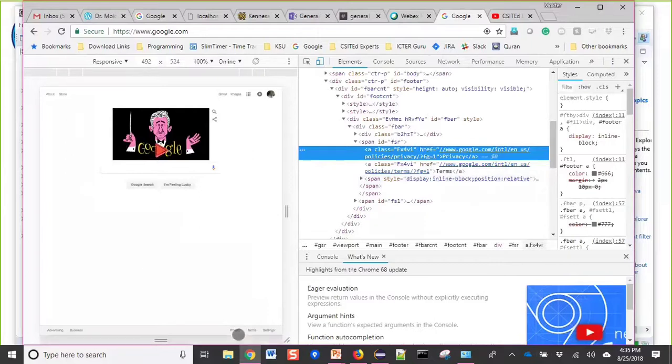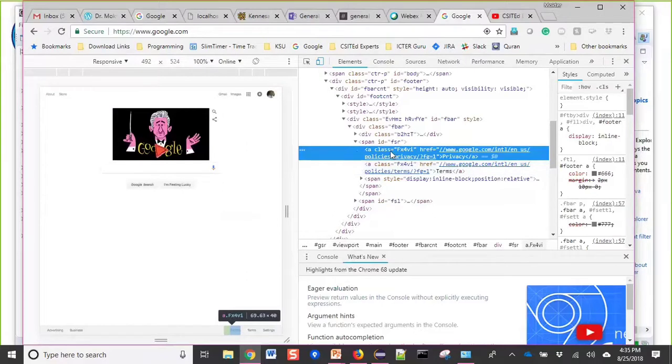This is the Privacy element on the left, and on the right side we will see our selected element. You see that when I bring my mouse pointer on the right side, the highlighted part gets highlighted on the left side. You will see that Privacy will be highlighted when I bring my mouse on the right side.